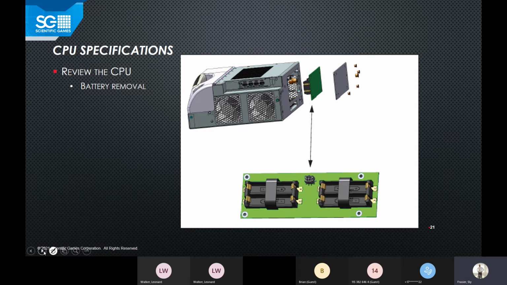Another nice thing about this is you can take this whole logic door off. Now, I wish I had brought one over here with me. I used to do this training in the lab, but I wanted to show you all the live cabinet. The CPU cover, or the logic door, has a thumb screw. As soon as you open up that blue door on the right-hand side, you loosen this thumb screw, and then you can lift up on this cover and take it off.